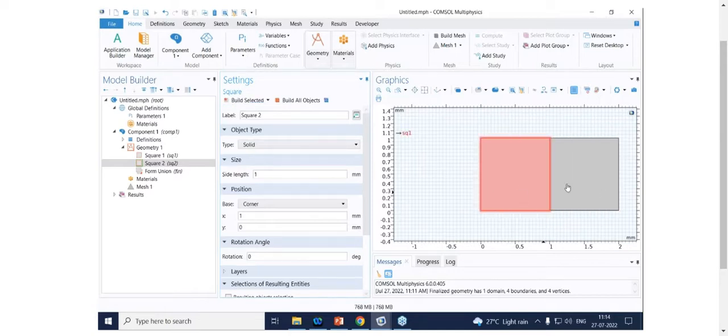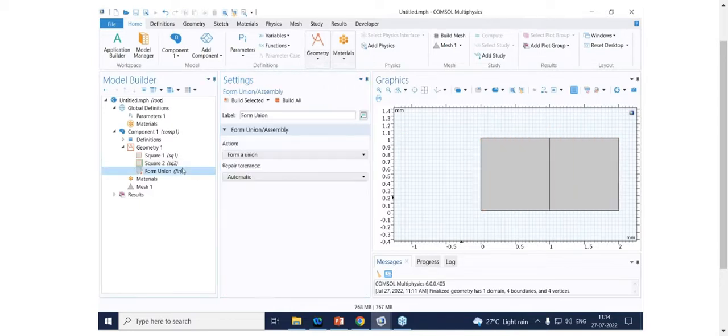Here you can see two objects, two domains, which have adjacent sides. If I click on the form union option, you will find the form union has been created. So if I apply the material, let's say air, for this square and air for this square also, in that case this boundary becomes transparent when handling the physics.